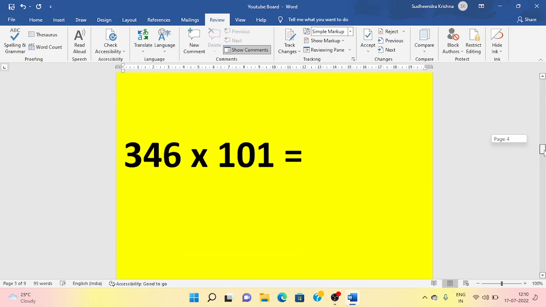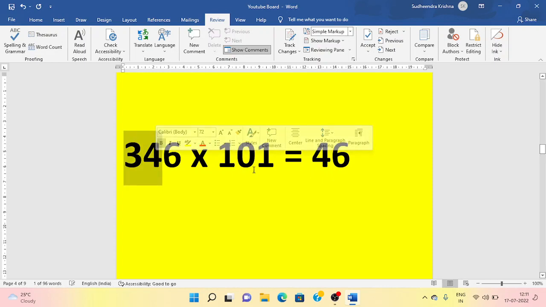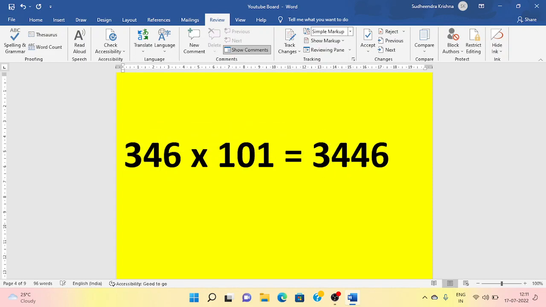Now let us take a 3 digit number. Let us see how to multiply a 3 digit number with 101. In the 3 digit number 346, on the right side we have 46. So put 46 as it is. This will give you the right portion of the answer. Now to get the left portion of the answer, in the number 346, you have 34 on the left side. Put this 34 as it is. This will give you the left portion of the answer.